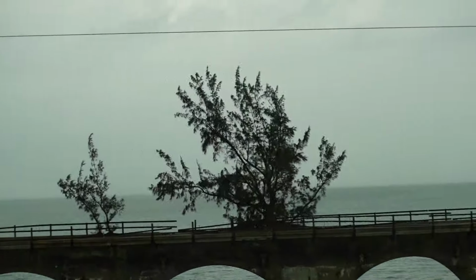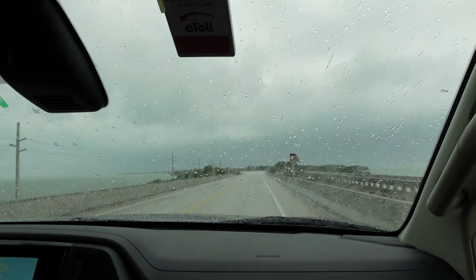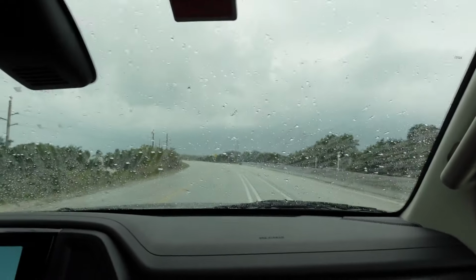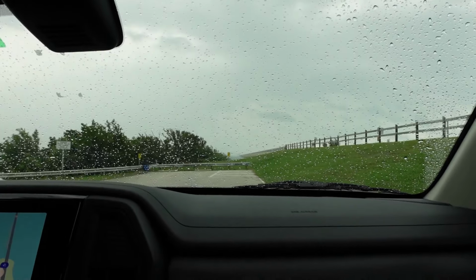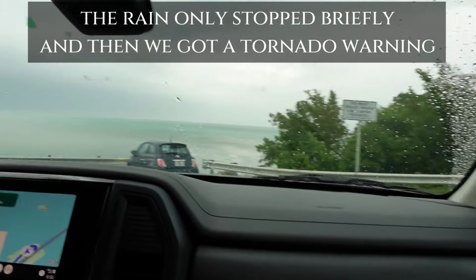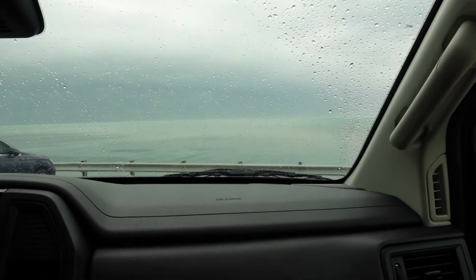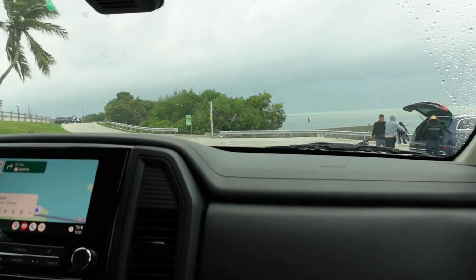Hey, Fred. Now we're coming up on Bahia Honda State Park right up here, which we will be at next week. And next to that is Sunshine Key RV Resort and Marina. Oh, this is a little duck. This is boat parking. They've got a boat launch, boat ramp here. A lot of people go out on that old bridge and walk back that way to go fishing. I remember seeing people fishing on that section of bridge when we drove here last time.